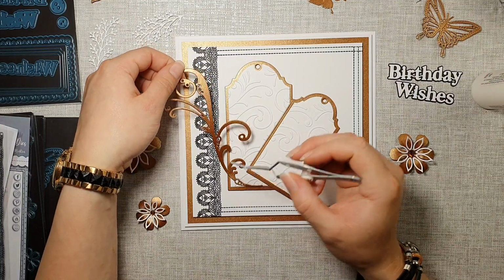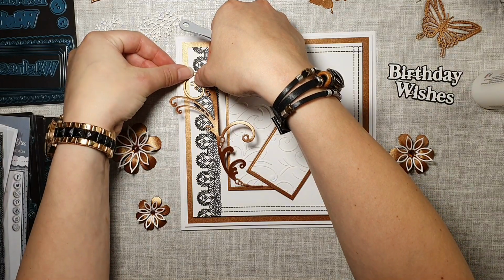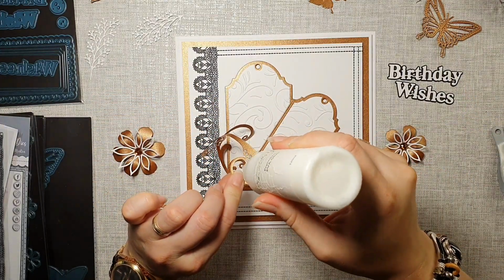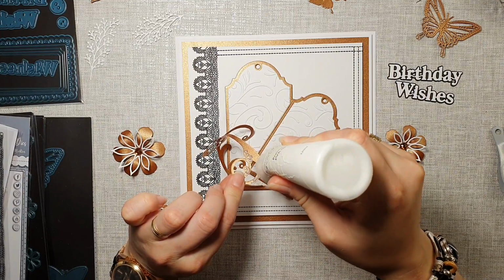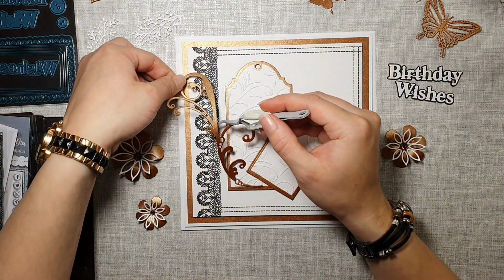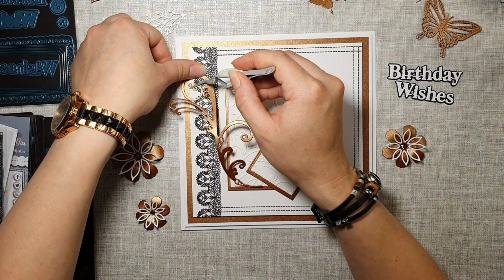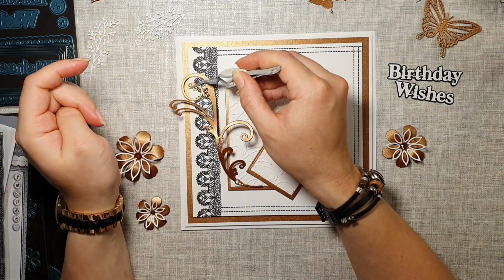Okay, and then a little bit of dimension, of course. So I want my glue a little bit on here, also on here. And now I will bend it like so, and now hold it onto place. Let it sit like this for a couple of seconds.